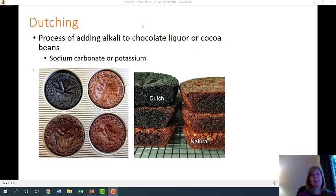And you can see what an effect it has on color. So we start with a natural here, and this is the most highly Dutched product. The more alkali that's added, of course, the more difference in pH and flavor you're going to find. So as we start adding in sodium carbonate or potassium carbonate, you can see the color change. So it goes up here, and you can start seeing the darkening in the center more so than the edge. And as we move through these different brownies, this one being the final level of Dutching, you can see how much darker overall it gets. Now, as a brownie, you may think, oh my gosh, that looks terrible. It's black. Think of Oreos. Highly Dutched cocoa powder is what's used to make Oreos. They're very dark as well. So this has implications in baking because of the pH, but it also affects the flavor.